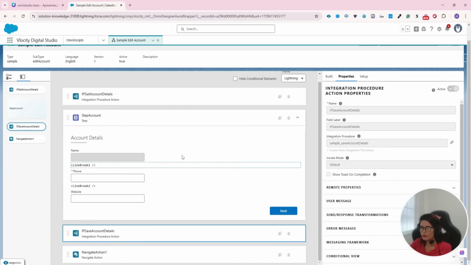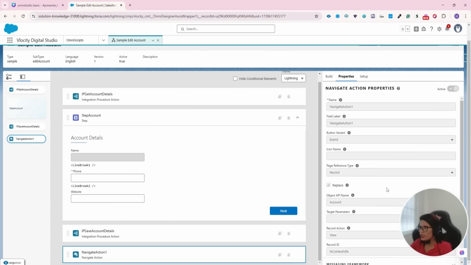And here I have another integration procedure, but this one will be used to save the data that I am inputting here. And here I have a navigation action that will replace the page to the account that I am doing this adjustment.